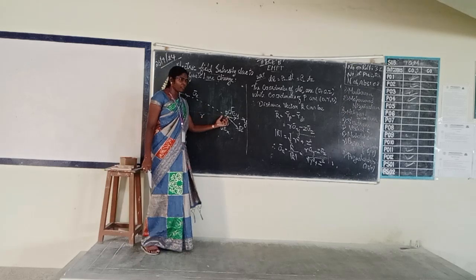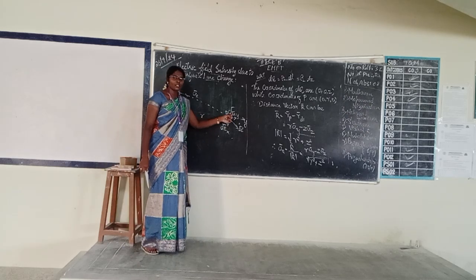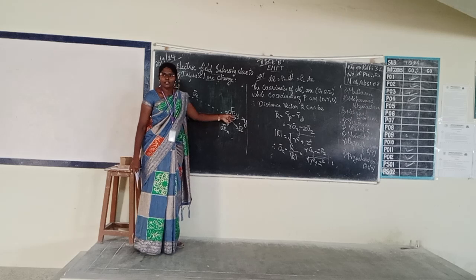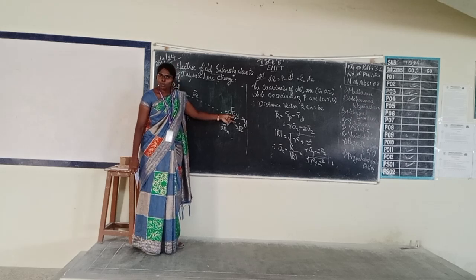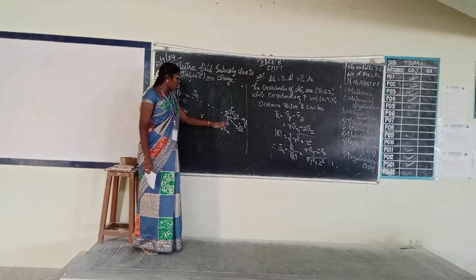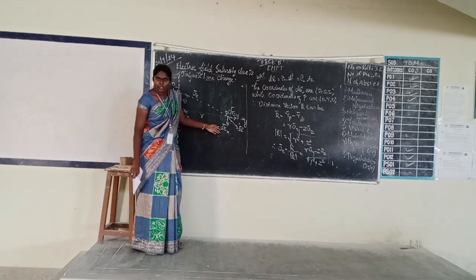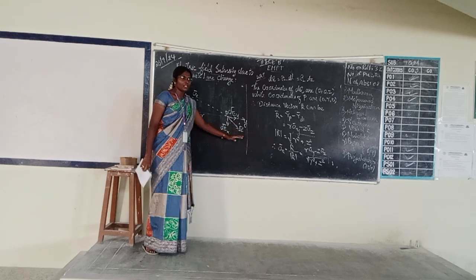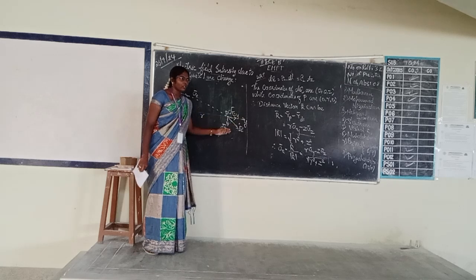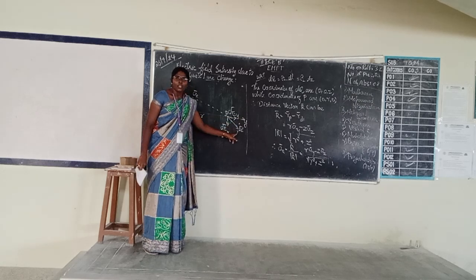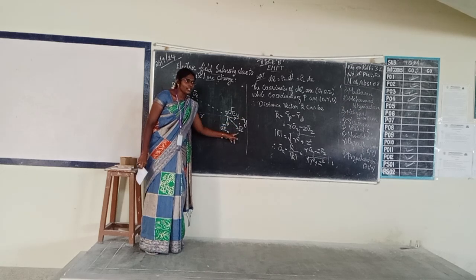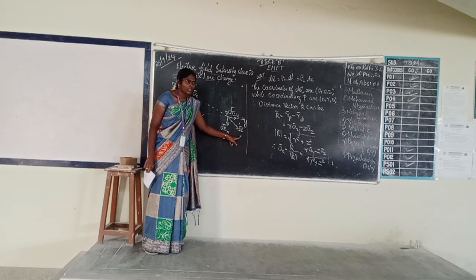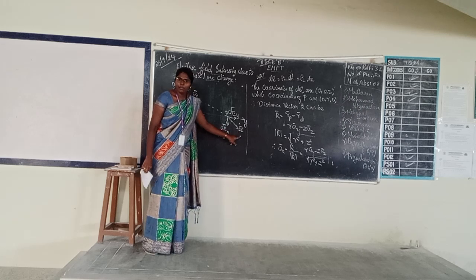And this is the electric field. The electric field along the y-axis will be taken as dEy, and likewise along the x-axis it will be dEx. That is what we have considered. The total electric field is the vector sum, here it is the dE vector. Clear up to this?